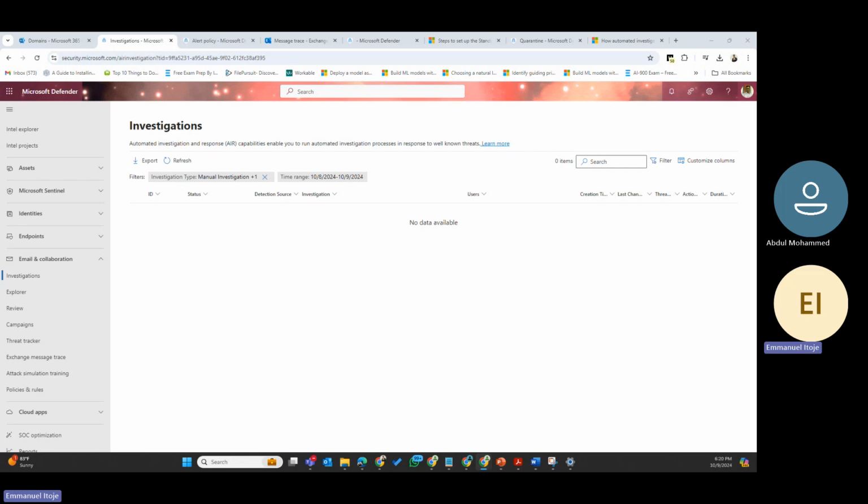Then for membership in the role group for search and purge as well, the role is actually assigned by default to data investigation and also organization management. So there are different permissions that are needed for you to have access to these features.